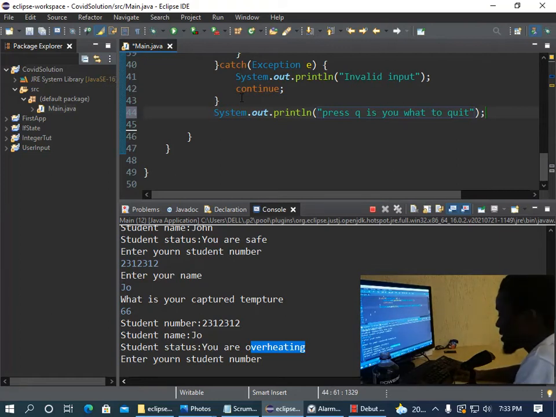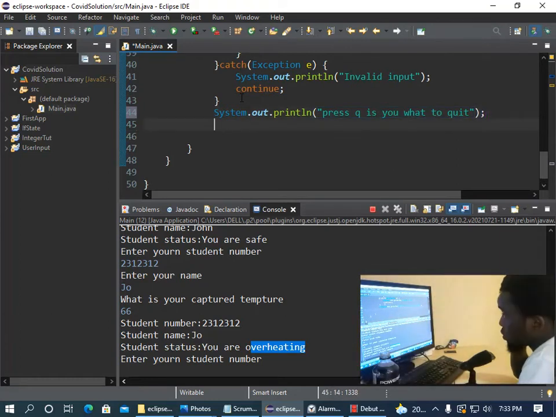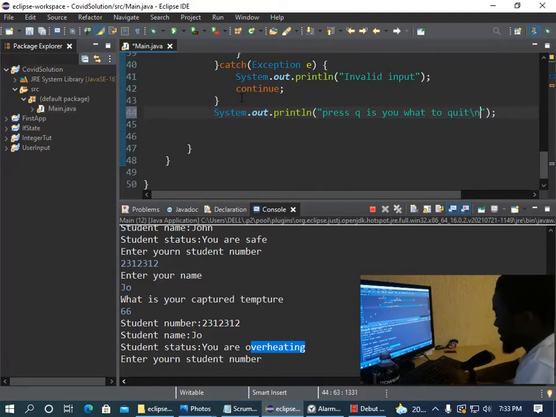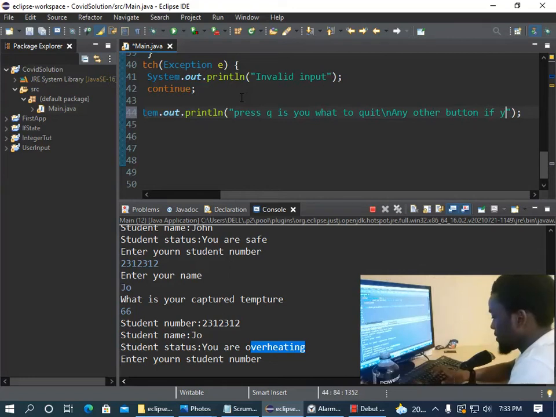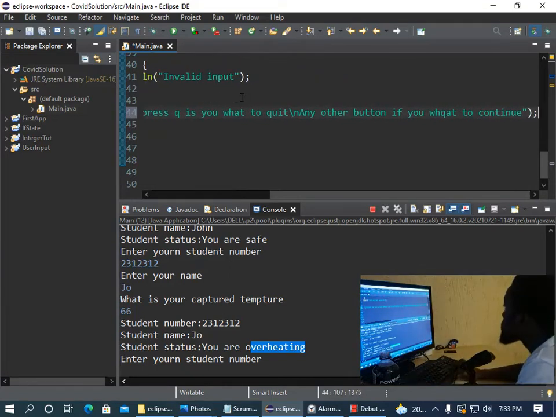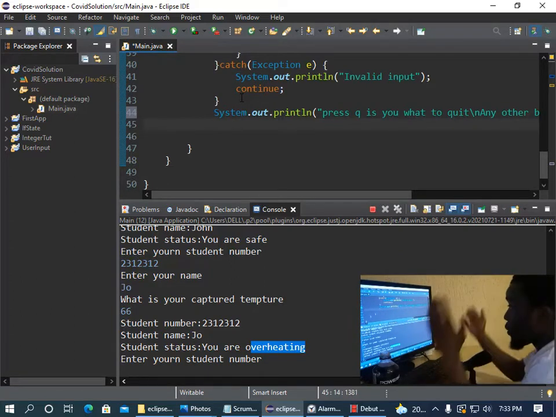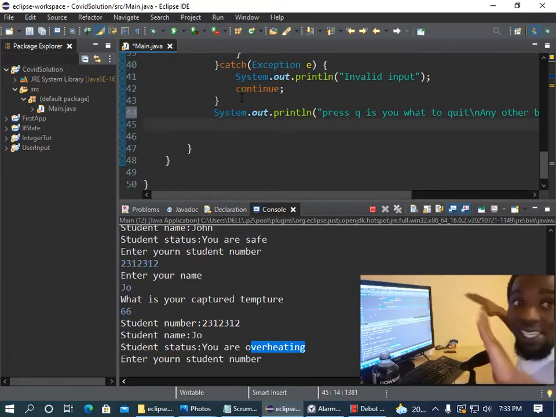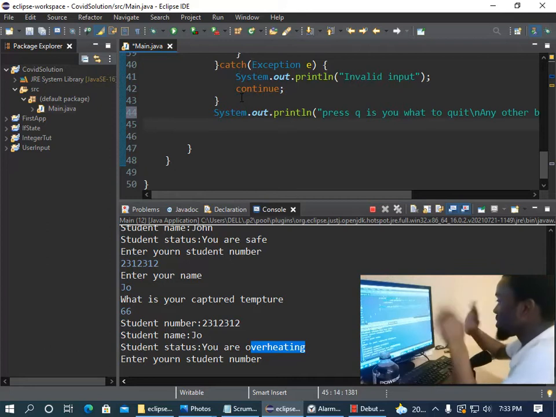You can just press Q and then any other button, just have it in a new line, any other button if you want to continue. So I'm already done with the program. We were done in 10 minutes. So this is just the nice to have.